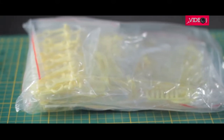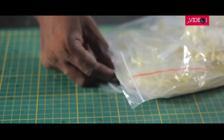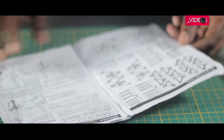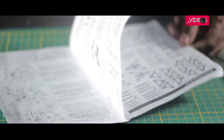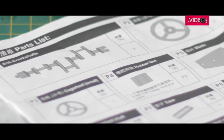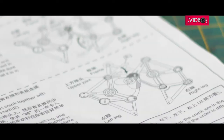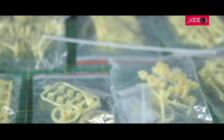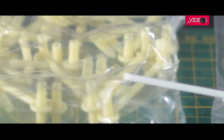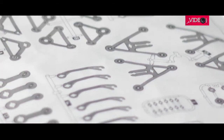I received it in bubble wrap without the original cover — I guess it was packaged this way for shipping purposes. I received it in good condition and the first thing was to have a look at the manual. The manual has instructions in English as well as in Mandarin. It's good to check if the package contains all of the components and parts as mentioned in the manual. I'll refer to the names and numbers mentioned in this manual, and if yours is different, you can have an idea based on what I do here.